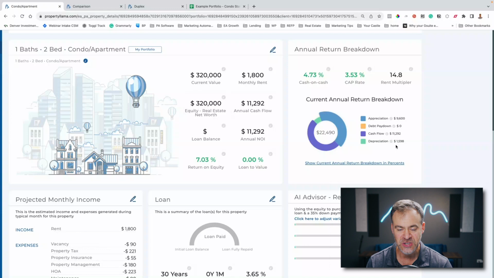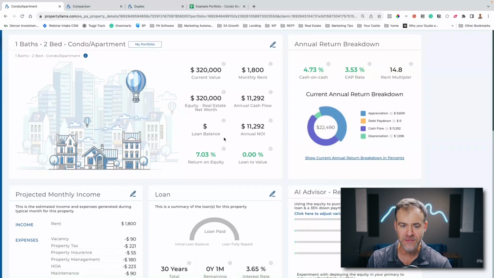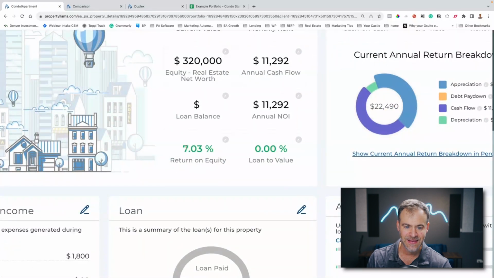Her goal is she wants a certain amount of income to retire one day. And she is either in the growth or income phase. She is still in the growth phase. So keep that in mind as we come in here and analyze this property. What I do when I start looking at people's properties is I start here at the return on equity down here. So I dive into this, and let's talk about what a 7% return on equity is.